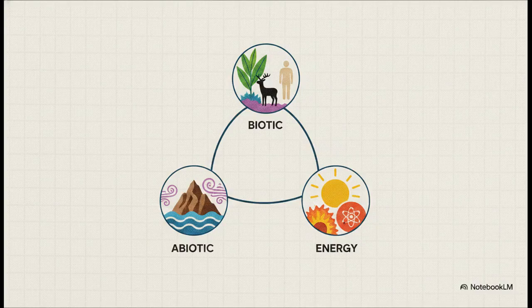But here's the catch. Neither the theater nor the actors can do a single thing without the third component: energy. Solar radiation from the sun, geothermal heat radiating from the Earth's core, and atomic energy. They fuel these relentless feedback loops between the living and the non-living. Every single interaction on Earth traces back to how energy flows through abiotic materials to sustain biotic life.